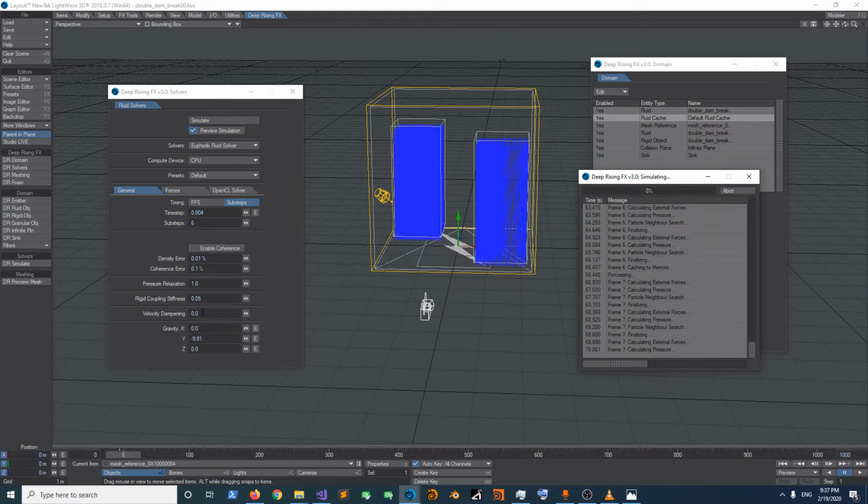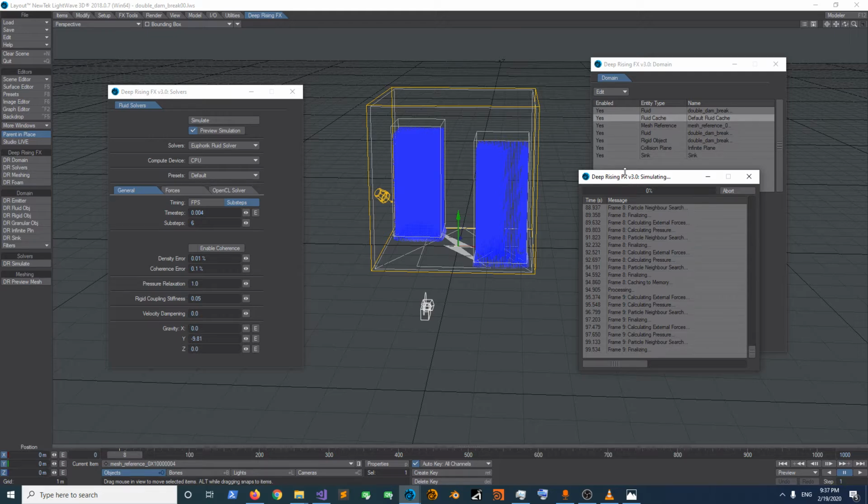And I removed velocity dampening because I wanted more waves, more splashes. So that was necessary for this. I was looking for calm waves, so I disabled the velocity dampening for that. So those are the main settings to get 300,000 particles to simulate like this. So let me just make sure it doesn't explode. Let me just make sure I haven't forgotten something, because it's been a few weeks since I did this.